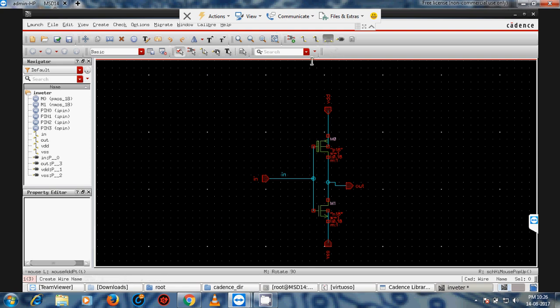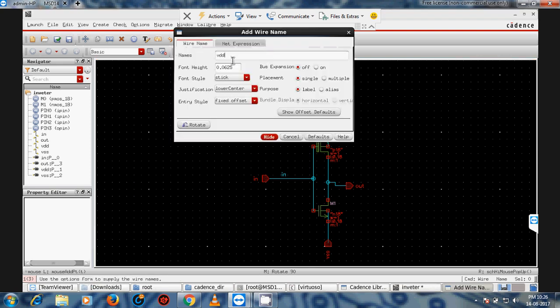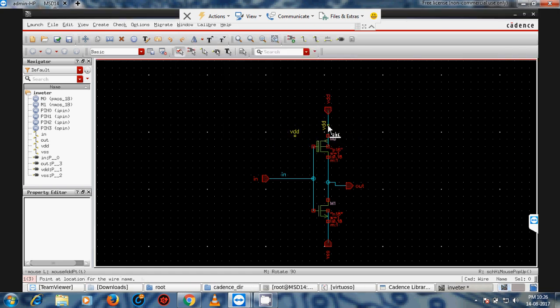If you want to change the style here, you can change the style, and the font also. Okay, that's VDD. So this is labeling of the wire, and now check and save here. After the checking, it will show schematic check complete with no error.